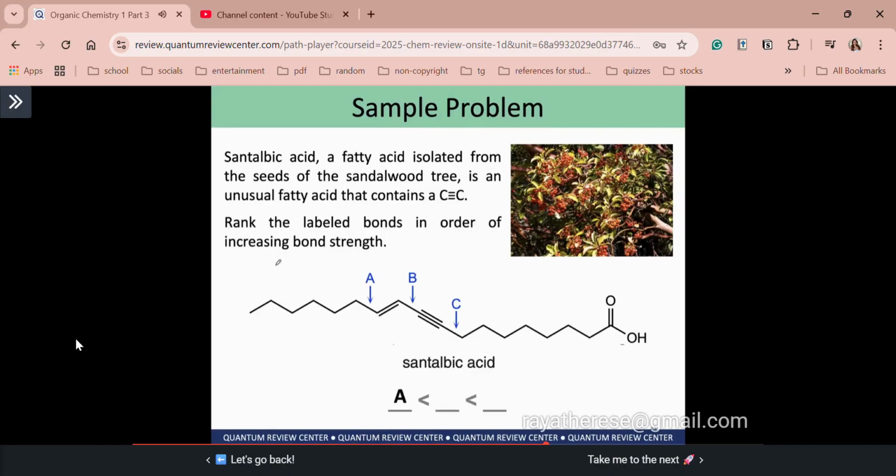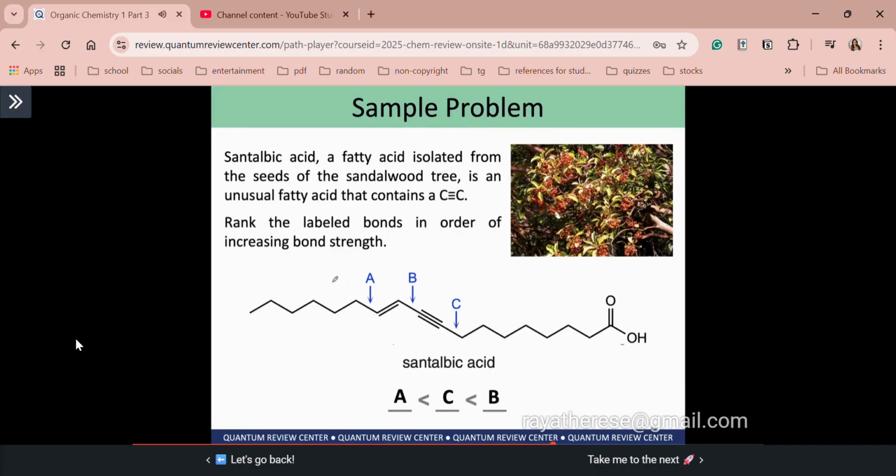Let's check. For the next labeled bond, we have your bonding C. Sir, what's the reason? What is the hybridization in our bonding C? Here, sp3, single bonds, but here, class, guess. That's an sp hybridized orbital because of the presence of the triple bond. Comparing it with your sp3 and sp2, the sp hybridized orbitals are relatively stronger in forming your covalent bonds here.